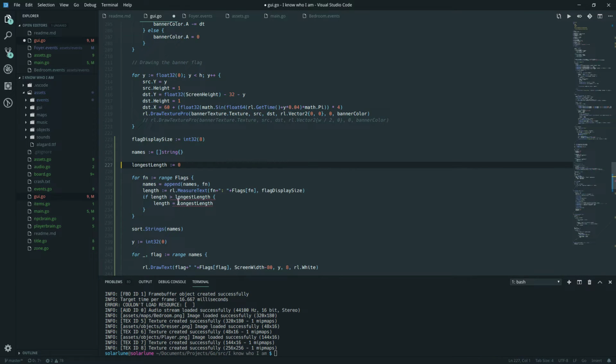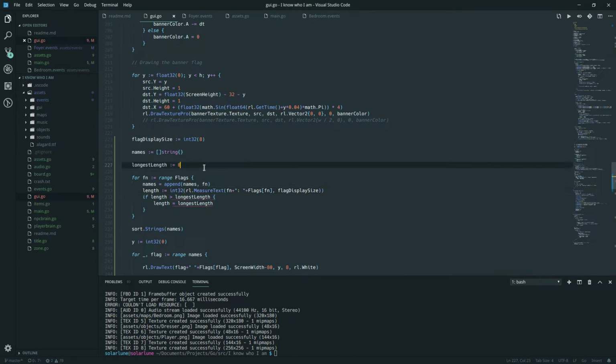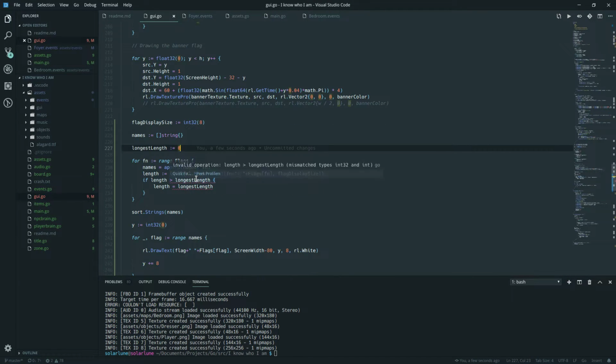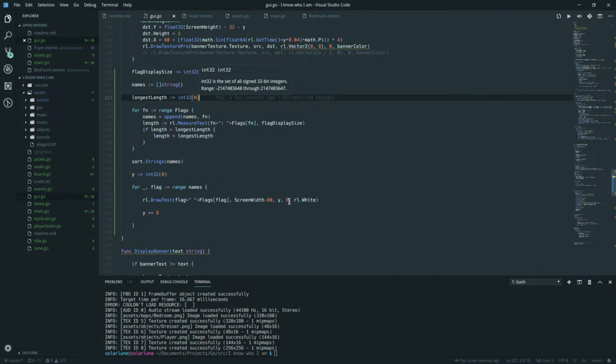I just need to know the longest length. There. Okay. Oh, I see. This needs to be an int32. All right. We can replace this.